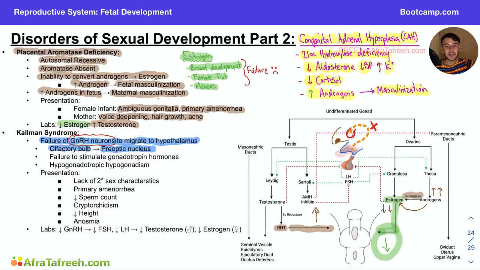These GnRH neurons are important because they're going to be responsible for a lot of gonadotropic activity. So we have failure to stimulate gonadotropic hormones. Essentially, the hypothalamus will not be releasing any GnRH, or if it's releasing some, it will be very small amounts. And we like to call this hypogonadotropic hypogonadism. And we talked about hypergonadotropic hypogonadism in our cases of Klinefelter's and Turner syndrome. This is different. In these cases, we do not have very many gonadotropins at all, which is why this is considered hypogonadotropic. And so our gonads are actually operating just fine.